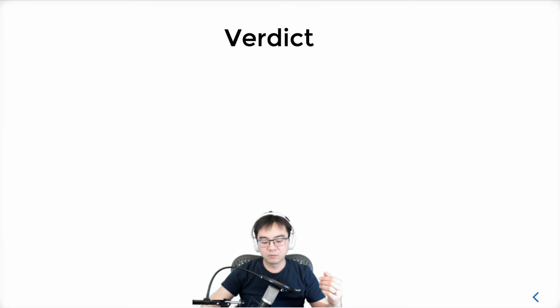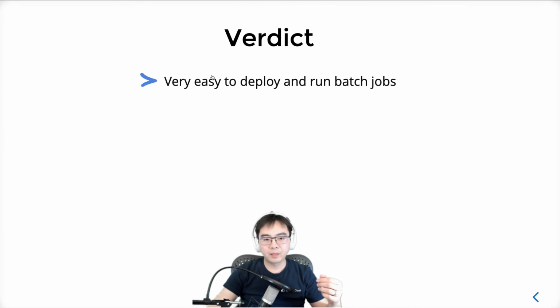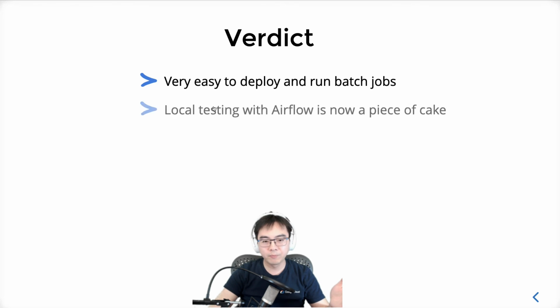Now the verdict. I would say it's very easy to deploy, and it's very easy to run batch jobs. For me, it took a couple of hours, but most of my time was actually stuck on some of the debugging stuff. The actual service was quite easy to use. And what I typically always do is put a kind of Python template to abstract all of these common variables so that I can reuse them in the future as well, right?